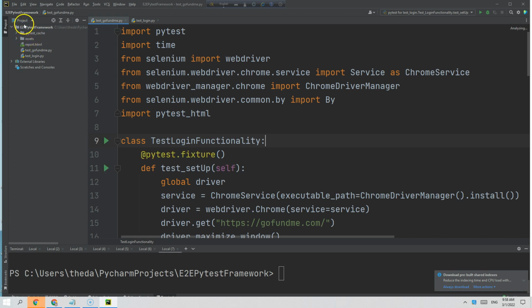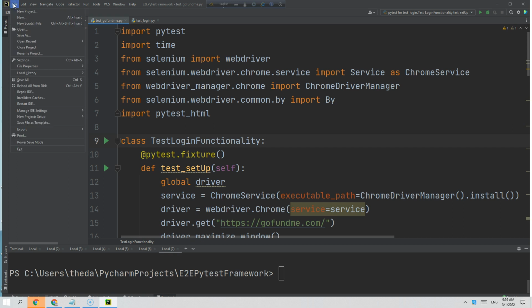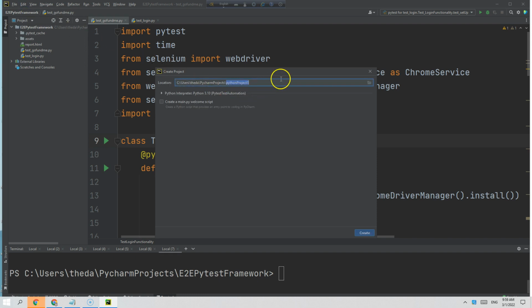Anyway, I want to create a very project from scratch. Click on File, create new project, and I name it Pytest end to end.